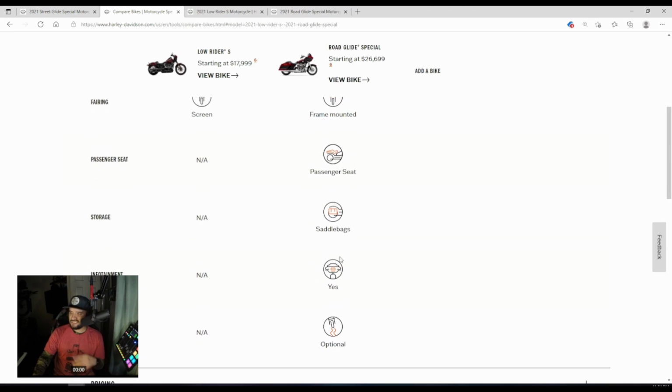Anyways, moving on down, saddlebags. Huge advantage for someone who likes to carry some extra gear, kind of like myself. I commute to work, so I do have my extra layers. Once I get off work, it's a little bit warmer, so I don't ride with all of that. I just throw it in my saddlebags. I do have leather pros on my Lowrider S, but I'm going to try not to get into the whole mods, because it's going to be hours and hours of talking about mods.